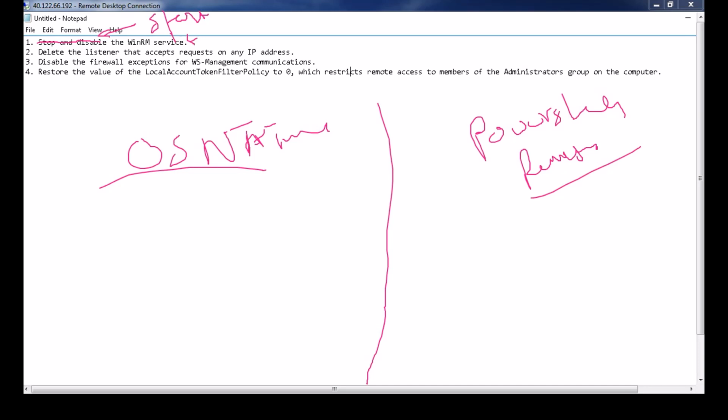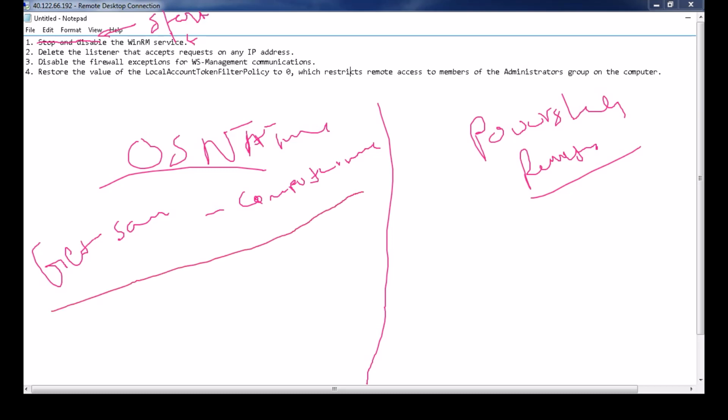Typically, when you see a command like Get-Service which supports the ComputerName parameter, where you can specify multiple computer names and retrieve the list of services, these are OS native remotings. For these commands to be executed on a remote machine, you don't need PowerShell installed on those machines, and this works under the RPC protocol, the Remote Procedure Call protocol.